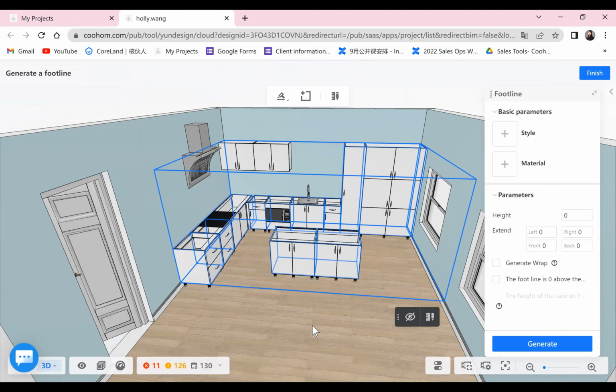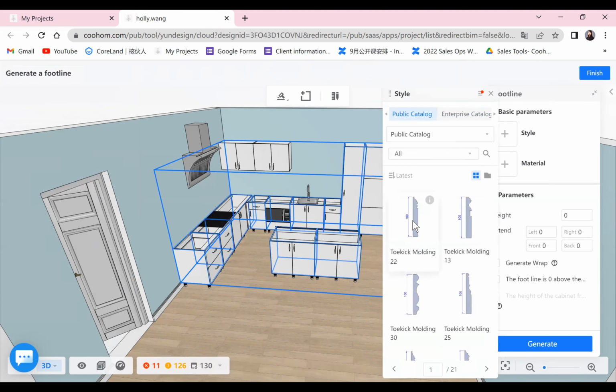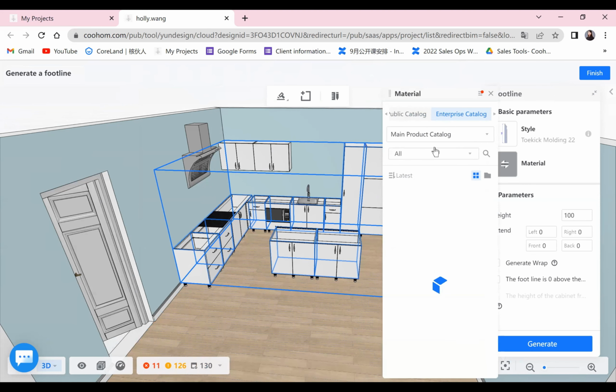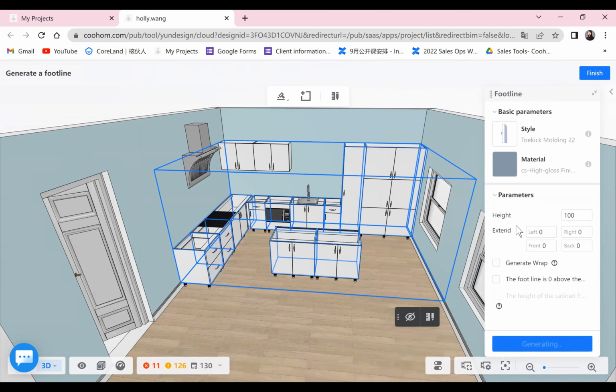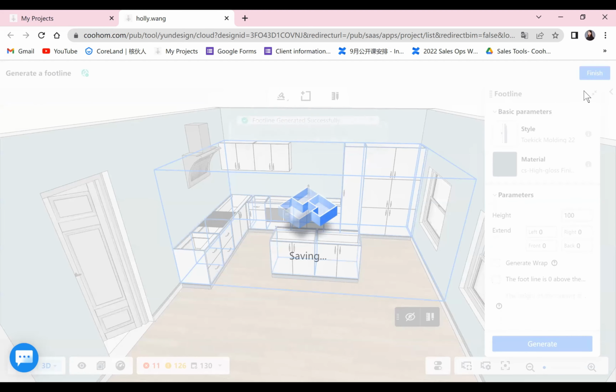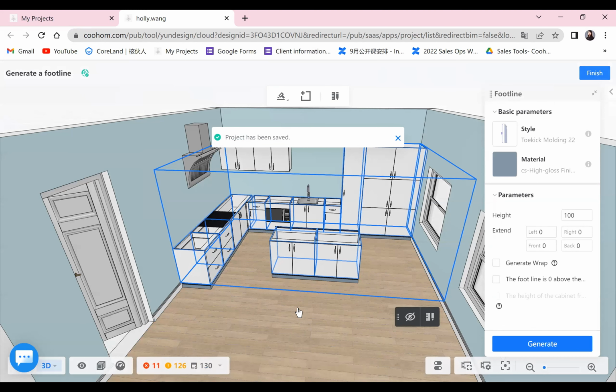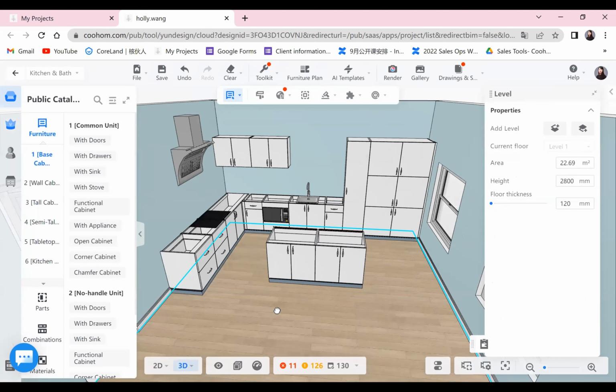So all the cabinets on the floor will be selected automatically. Then you can choose the style and the material. And then we can generate. Finish. So let's take a look.